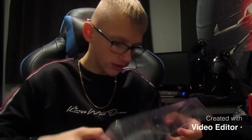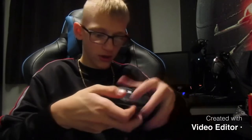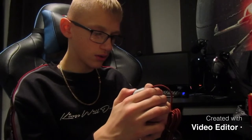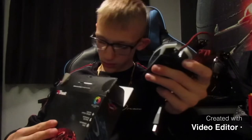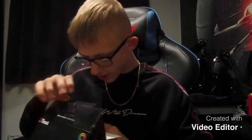I somehow can't get this out. I don't know why. There we go. So it has buttons here. It also has buttons here. And then here. And it feels so nice to hold as well. It actually feels really good. I was going to say we didn't get instructions for this, but we did. Here they are. Is that it? Nope, there's something else.